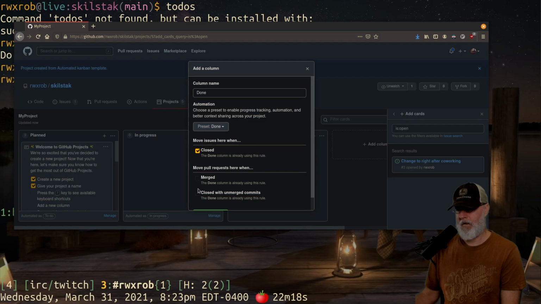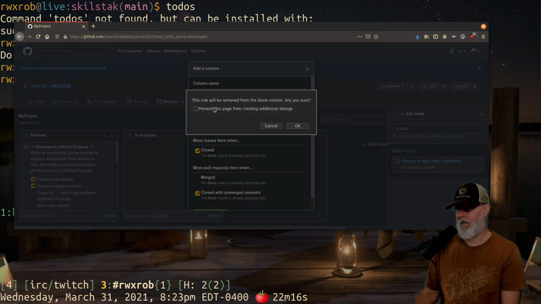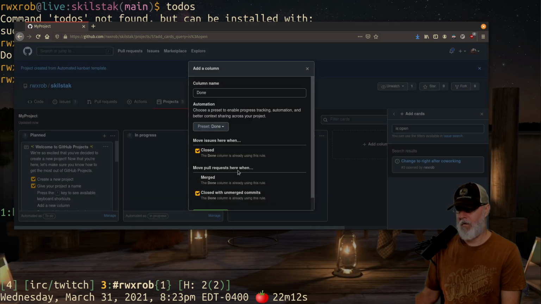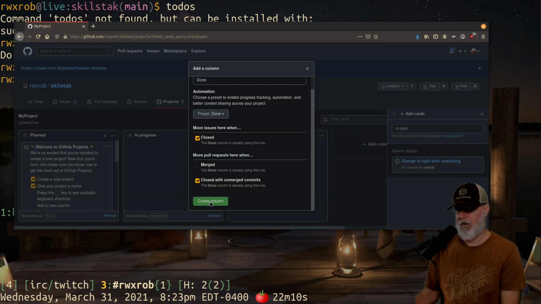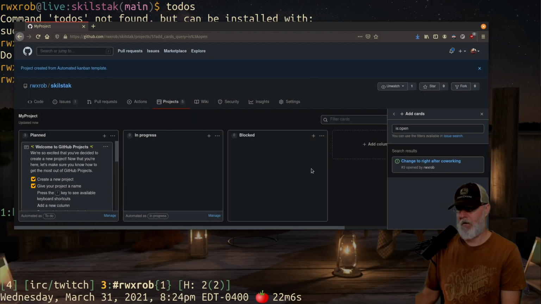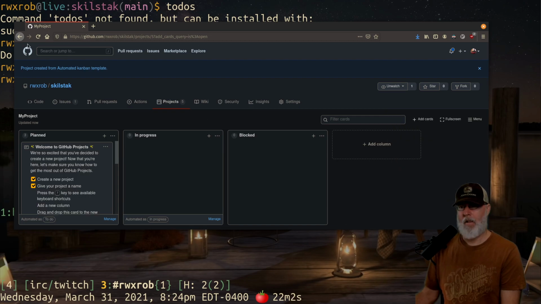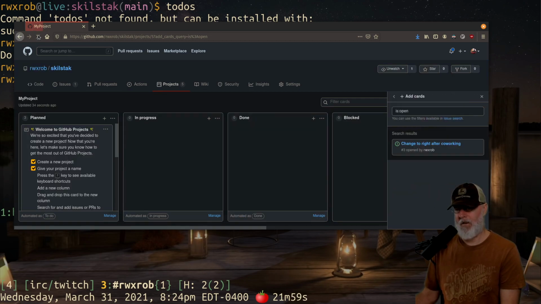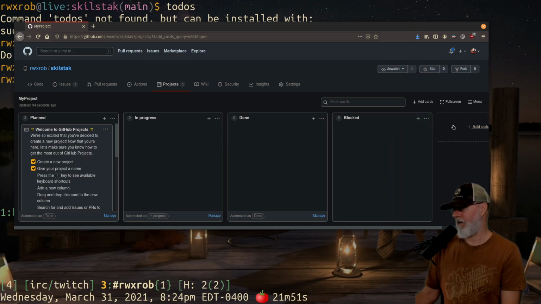Okay, so anyway, I probably should have done it by hand instead of doing this. What? There's already a done. Why isn't it showing it to me? Anyway, refresh. If you want to do that by hand, oh wait, there it is. Okay, so put blocked over here. Come on, baby. I know you can do it because I just did it.